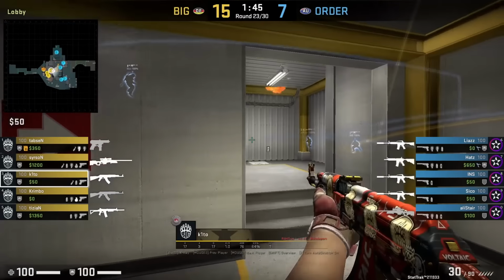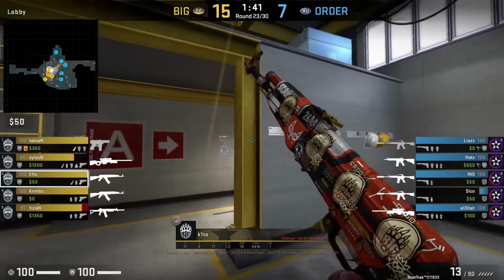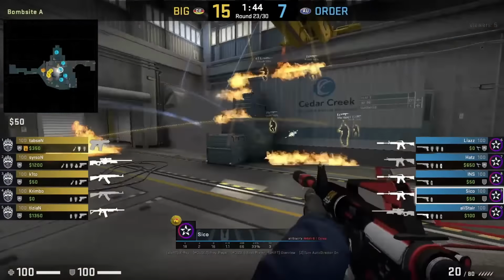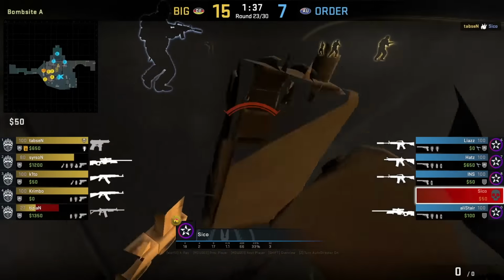One play you can make as a T in lobby at the start of round is to go near hut and spam it, because CTs will sometimes like to hold this off angle front Tetris as they cross from down heaven, and they're going to want to peek door, and Keto does a lot of damage tagging up Seiko, who eventually gets burnt by Tapson's second red Molotov.